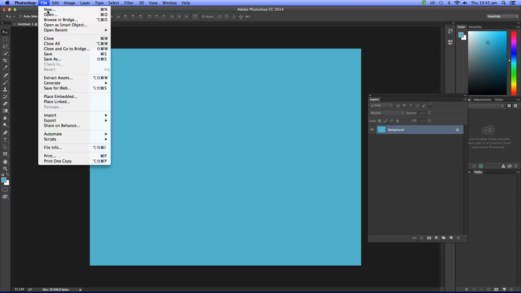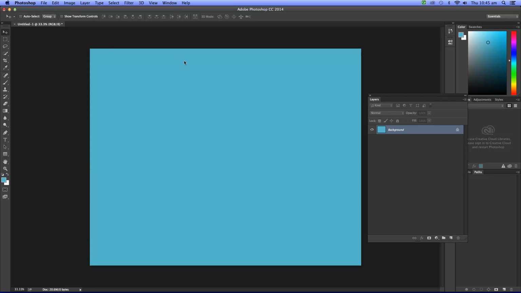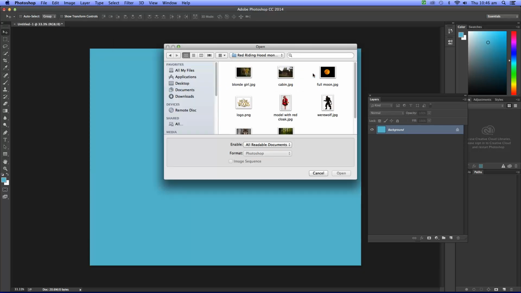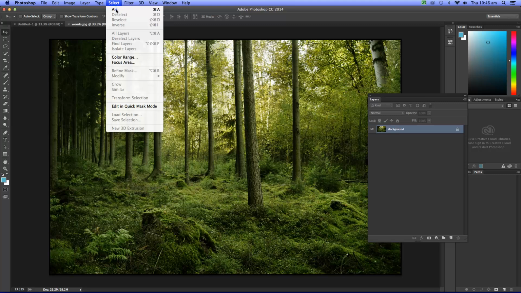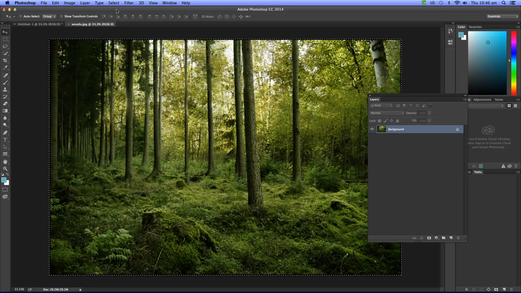Alright, let's begin. I'm going to go to File and Open, and I'll find my desktop folder. There it is. And the first image I want to open is the green woods, which is that one there. Now I have already selected images that are quite large from Google. Most of them are over 4 megs in size. If I now want to select the entire image, I can simply go to Select All from the menu, or alternatively, I can go Command A on my keyboard and then press Command C for copy.